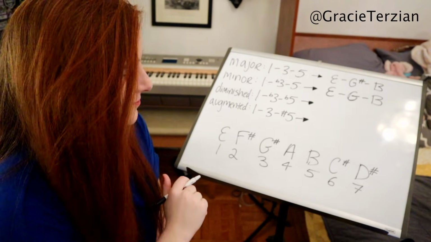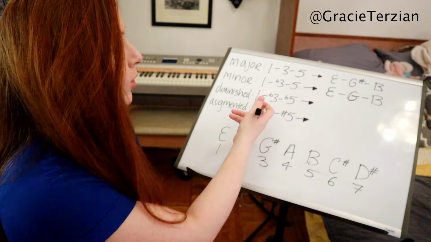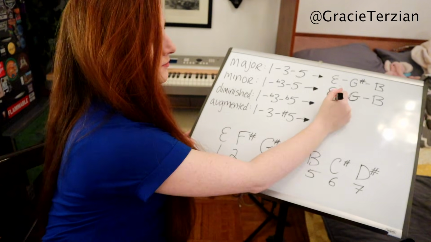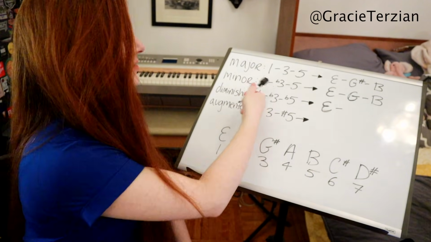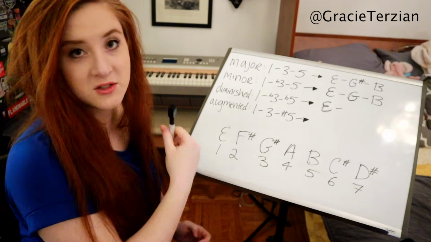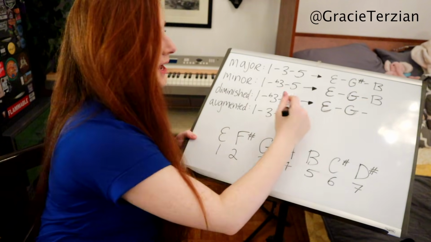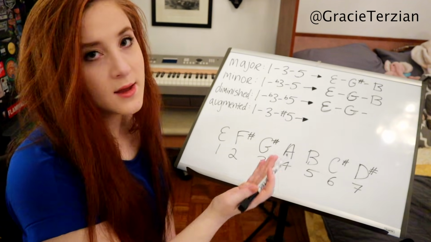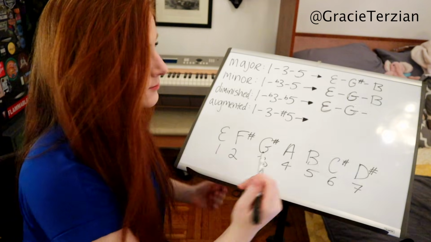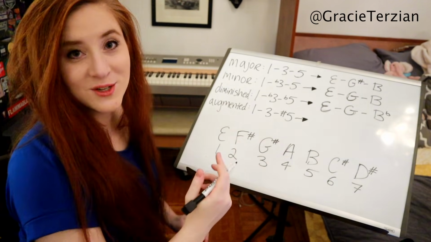Back to these triads. So, what about an E diminished chord? We have a 1, right? So the 1 is E. What about the flat 3? It's the same as in the minor chord. The flat 3 is going to be just a regular G, right? And then we have a flat 5. So we're going to take that 5th degree, that B, and we're going to turn it into a B flat. So B flat. So these are the notes in our E diminished chord.